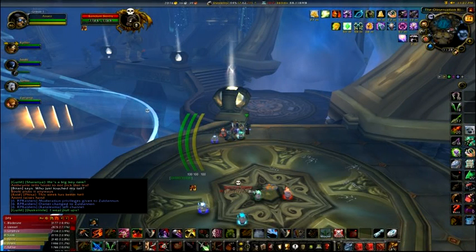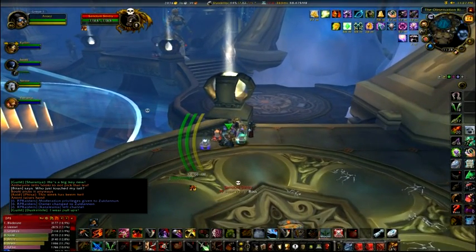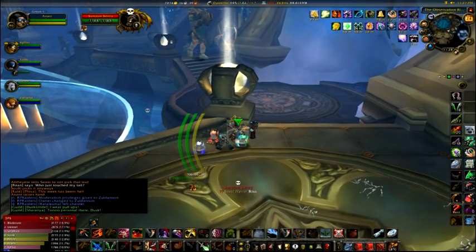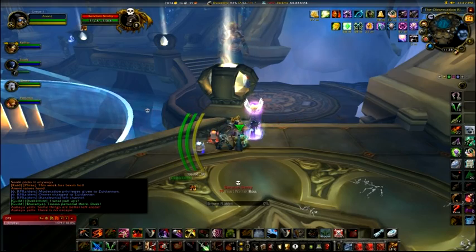I'd like to welcome you to the Auriaya encounter. As you see, Auriaya and her two adds are padding toward us here. We are all stacked up behind this pillar. There is an engineering bot that has been laid on that circle in front of us. When she passes that, it will start the encounter as it explodes. You see the entering combat message there.